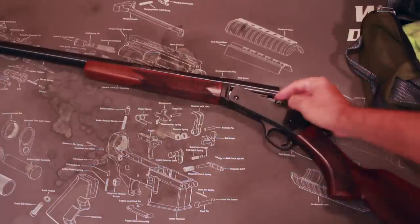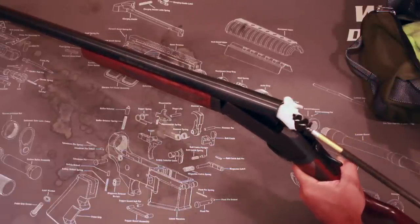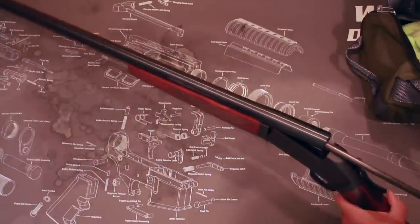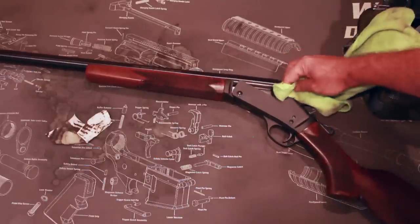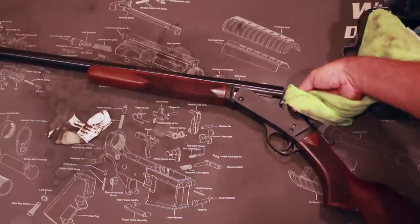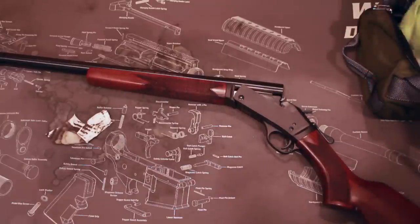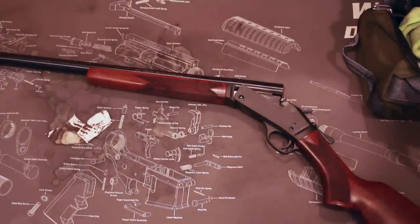I usually just do that. I don't bother to remove the pin and take everything apart. I imagine eventually that's something I'd probably do, but for the most part, all I really do is clean the barrel. So I'll run a cleaning patch down the barrel a couple of times until everything is coming out fairly clean. And that's really about it. And then I'll also try to clean as much as I can around the firing pin and make sure that area is clean, and around the ejector as well, make sure that there's no excess oil there or anything like that. And then obviously I do wipe down the whole outside, make sure I get fingerprints off of the barrel and off of the receiver and things like that. But otherwise, that's really all there is to cleaning this weapon, because it's so simple that you don't have a lot of pieces that get dirty.